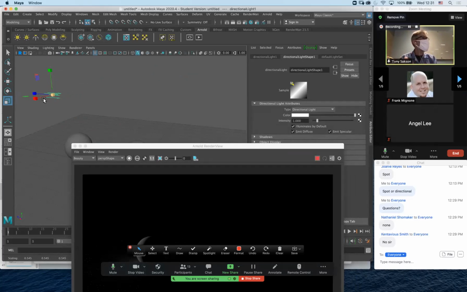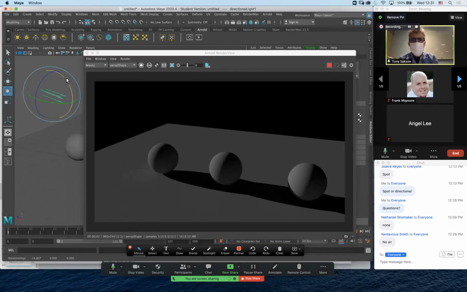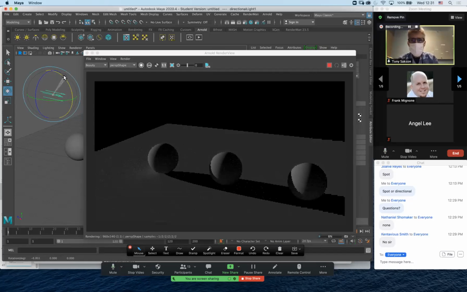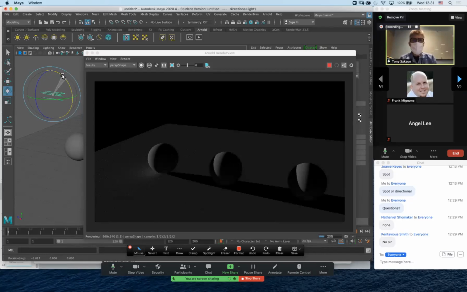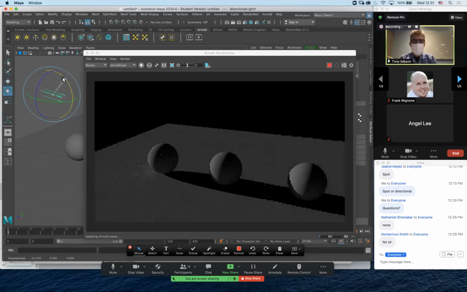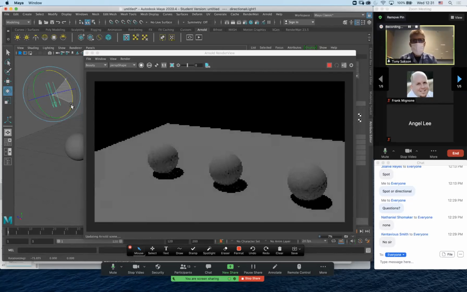Like, is your scene gigantic and this is a tiny little light that looks ridiculous? Make it bigger so you can work with it. This is all about the rotation. So as soon as I start to rotate that light, more of those parallel light rays start to hit the ground. So by the time the light is directly overhead, it's pretty bright.